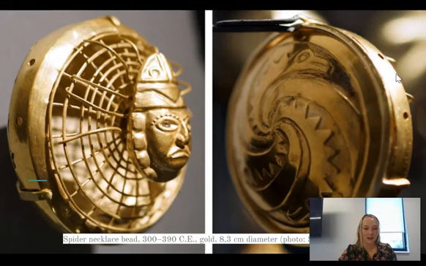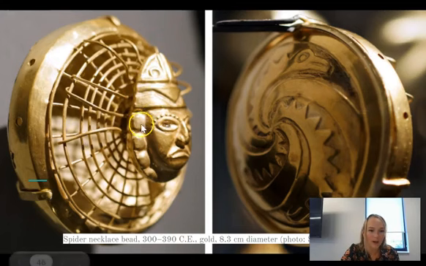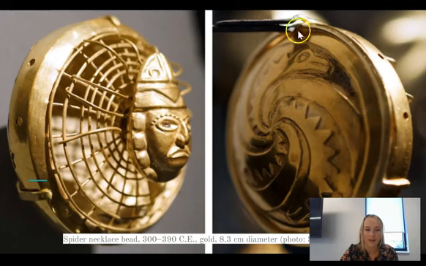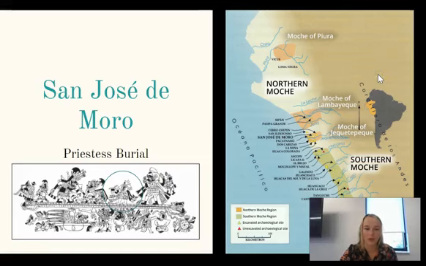This is an example of a spider necklace bead. Again, Ayapaec, that Andean deity, is oftentimes associated with spiders. So this could be a depiction of that same deity. But you can see this one is only 8.3 centimeters in diameter, but there's quite a lot of detail going on here. So we have the wires creating the spider web, the spider legs, and we have this face of probably a god or a shaman on the back side of the spider. And then the back side of the bead itself kind of has these swirling serpentine-like features.